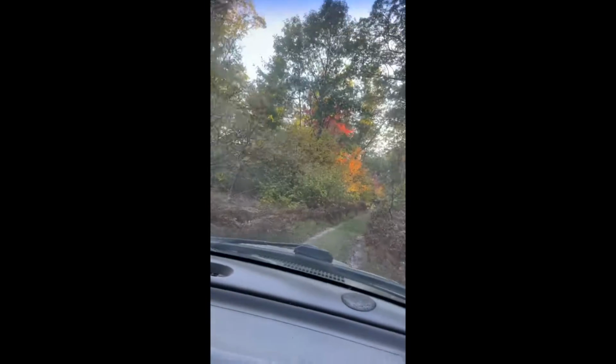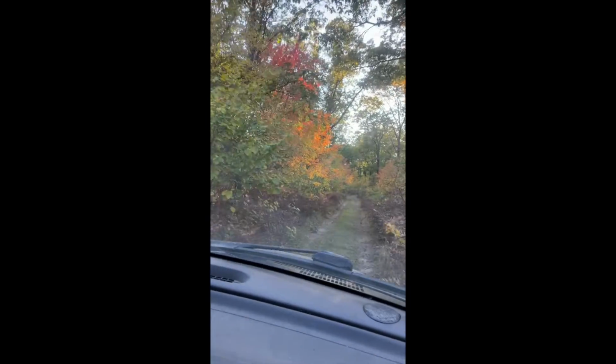We try and lead a few trail rides a year, and a lot of our exploring is just to make sure that when we've got a group, I can have the maximum amount of time on a trail and not have to be bopping out on paved road or dirt road, and just have it be enjoyable for us and all those that are riding with us. So we do spend a lot of time exploring.